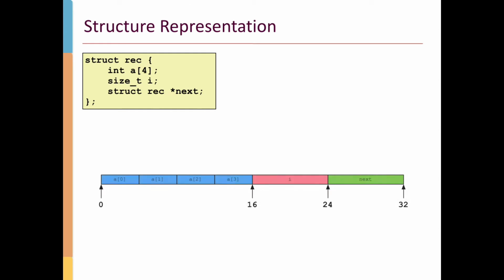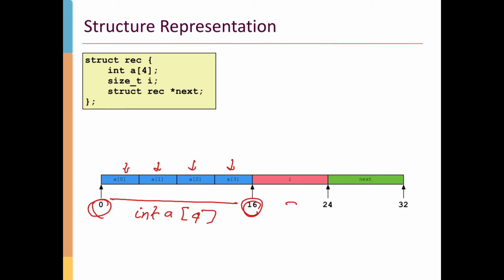All right, so how is this represented in memory? Well, this is an illustration of that. You can see that in this section we have our integer array, and we're showing the 4 elements of that array. And we know that those are 4 bytes wide. So that's 16 bytes, and we can see that if the beginning address of this structure is at 0, then the end of that, or the beginning of the next piece, is going to start at 16. The size_t is going to be an 8-byte value. It's going to turn out to be an unsigned long, I think. And then that takes us up to offset 24, and then the pointer, the struct rec pointer, is also 8 bytes because we're on a 64-bit architecture.